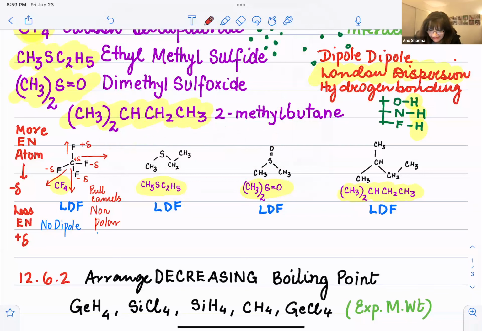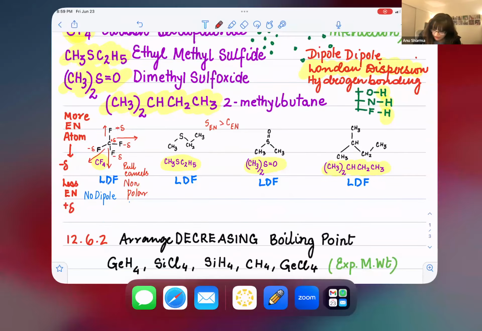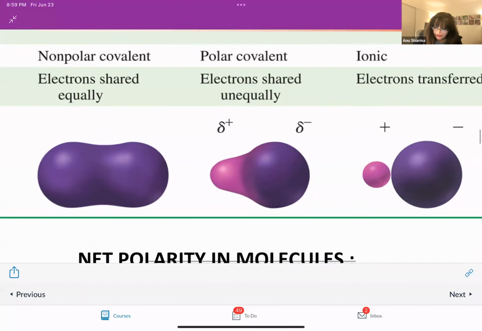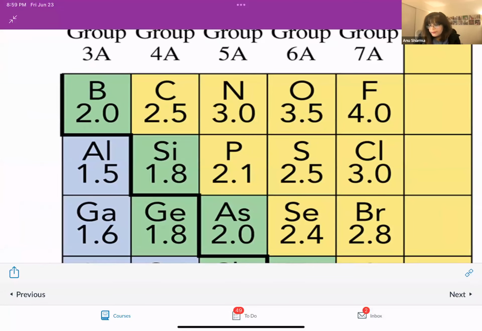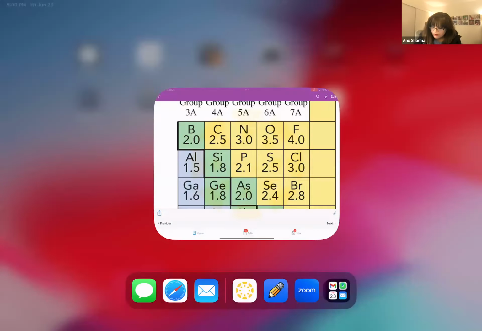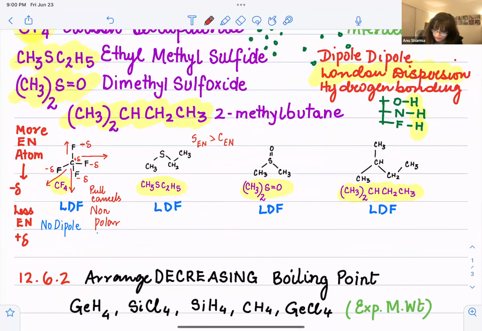All right, next is the LDF. Now in LDF, the electronegativity of sulfur is a little bit higher than the electronegativity of carbon, so a charge is induced here. Is it correct? So here you see is the sulfur. Carbon is 2.5, and sulfur is also about 2.5. So carbon and sulfur are more or less similar, maybe sulfur a little bit higher, but not that much. So it's similar values, and with that said, this molecule is also non-polar.